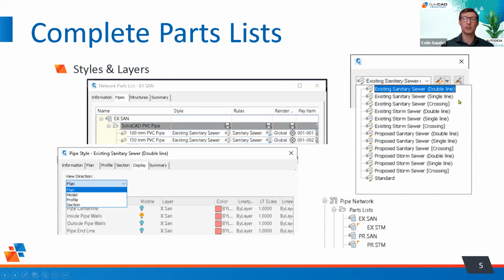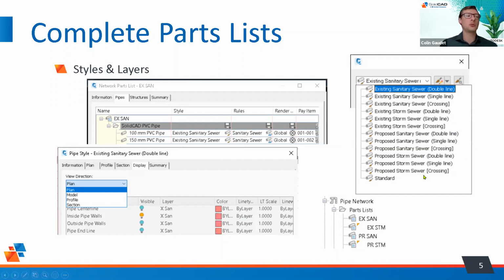And then on top of that, we also need options for profiles. When we drop it in the profiles, do we want to see the outside walls? Do we want to see the inside walls? Or do we want to see the wall thickness in there as well? We can set up different display styles that are going to show it in different ways. But then on top of that, we're also going to need crossing styles. That crossing style is going to show just the little ellipse like this in your profile. So we need that as well to show and display our pipes exactly the way we need to. And unfortunately, this is by no means an exhaustive list.